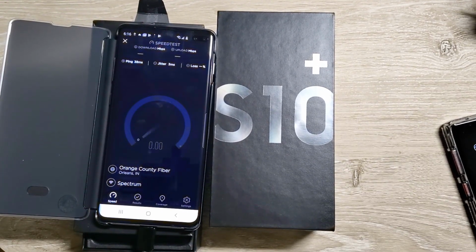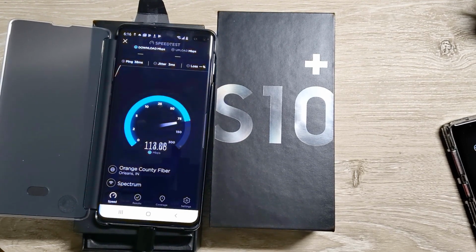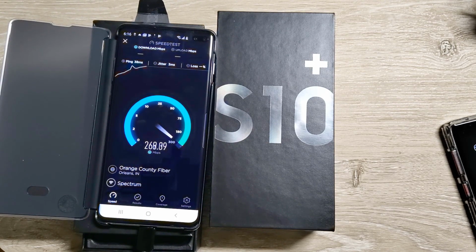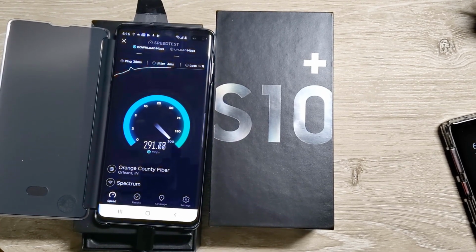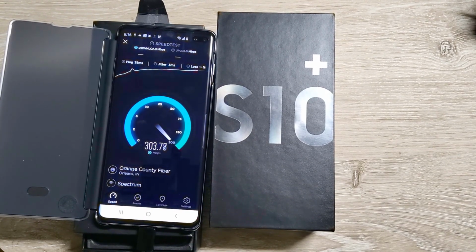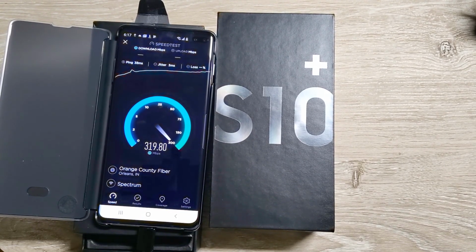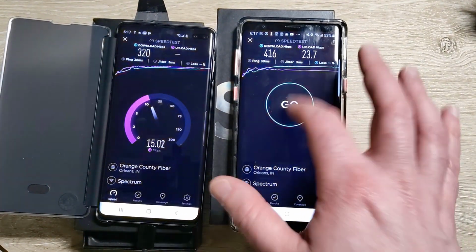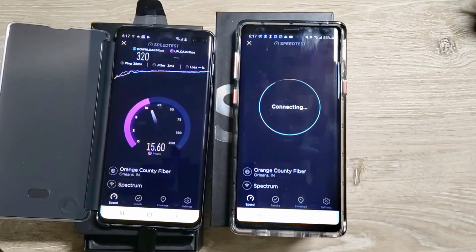Alright, so now we're running a test. We'll see how the Wi-Fi does. When I do the full reset, now we're getting up to that 280 stage. 293. Those speeds make more sense, so let's just double check to be sure. We'll do another Wi-Fi test.